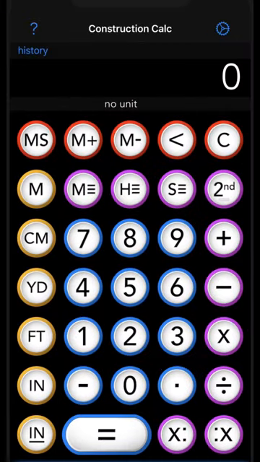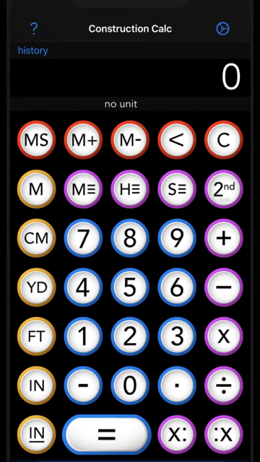Construction Calc is an app available on the Apple App Store as well as the Google Play Store. Today we will be taking a look at the settings screen of the iOS version. Settings should be your first stop when you use Construction Calc. The settings can drastically affect your results. The settings can also affect what you are expecting to see and what you are actually seeing. It is important that you understand exactly what each setting does and how it will affect your calculations.